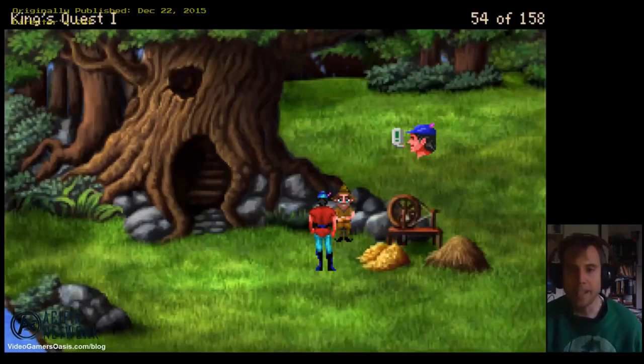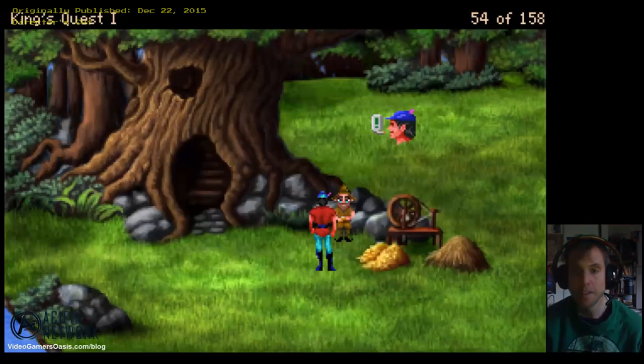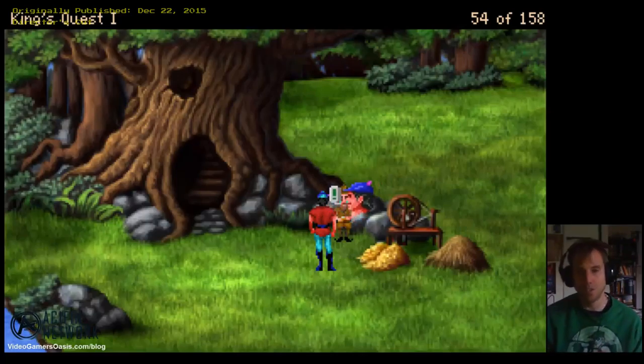Alright, gamers. We're back in the game. We're going to restore to our, basically, to the gnome. And what we're doing is we're trying to figure out the name of the gnome to get a special prize. Now, let's talk to him. Now, first of all, there's two ways of doing this. You can talk to him.